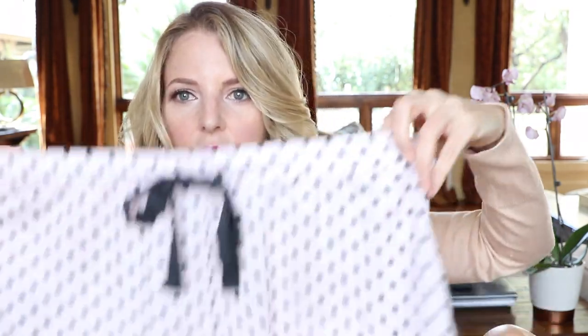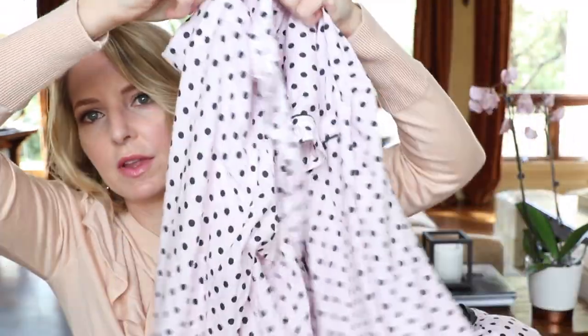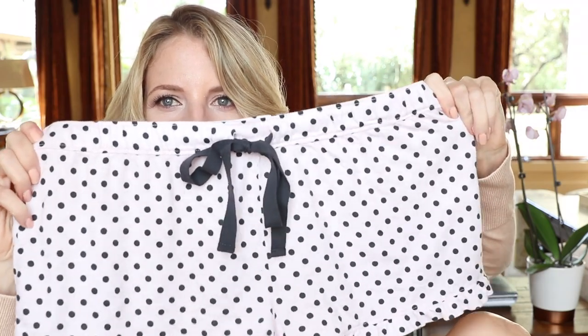I went to Palm Springs for a blogger conference, and before I went I really wanted to get cute pajamas because I was going to have a roommate — my roommate was Sam Stewart of Style of Sam. I just wanted to have cute jammies, so I found this cute little set by PJ Salvage from Nordstrom. It's little shorts and a polka dot top. The sleeves can either be full length or it's got a roll tab with a button so I can roll them up. So cute, but not too cutesy, and gives you some coverage. For me in Texas it's too hot to wear pants, especially right now — we're getting into hotter temperatures. It's very soft and lightweight. Those were definitely a favorite and a good find.